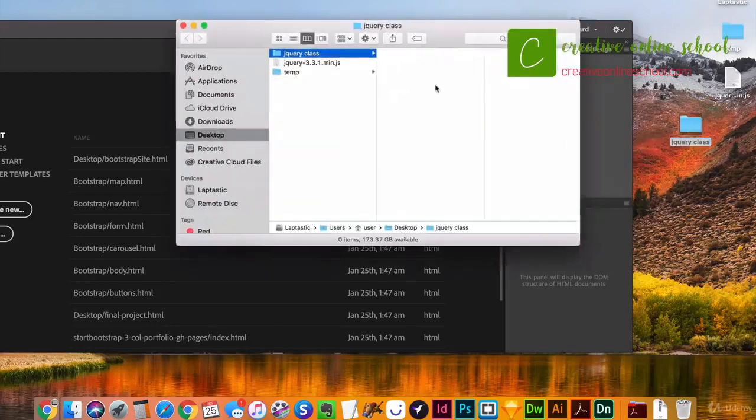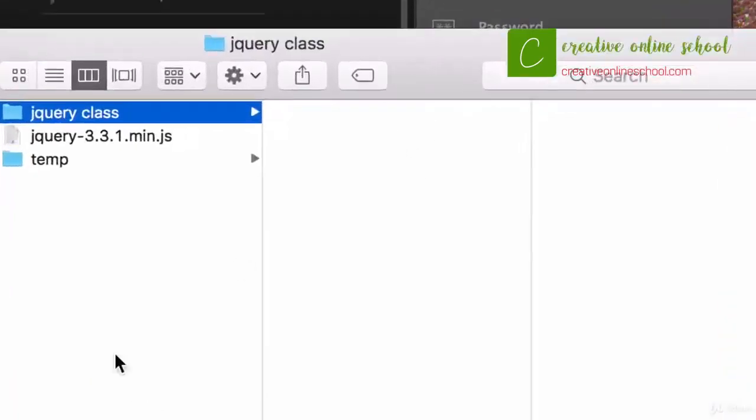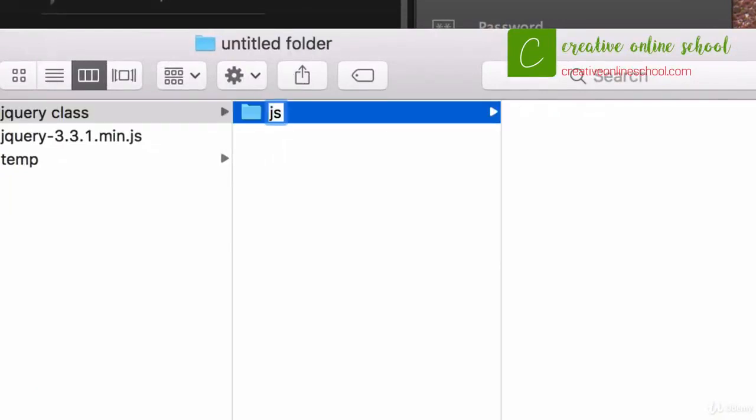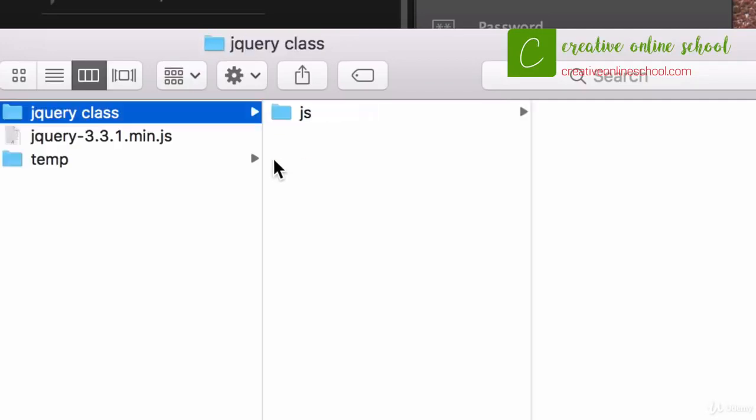Alright, so within there, I have nothing currently. I'm going to create a new folder and call it JS. It's pretty common to have all of your JavaScript files in a folder, something like jQuery, or excuse me, JS or JavaScript. I prefer just to use JS. And if I were to have more than one, maybe a custom scripts file for JavaScript extras outside of jQuery, or other things that were already pre-written. There are a lot of extra jQuery classes that you can add on later on. We're not going to get into that at the moment.